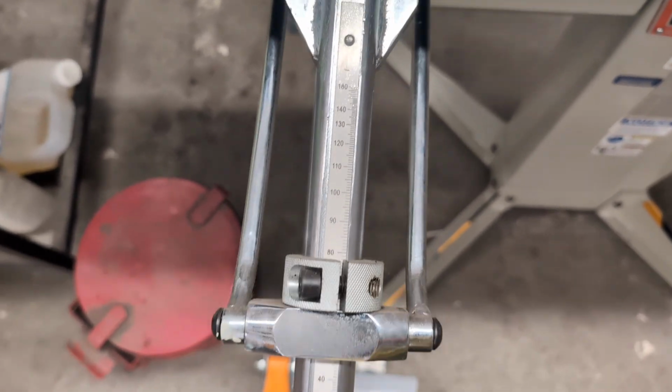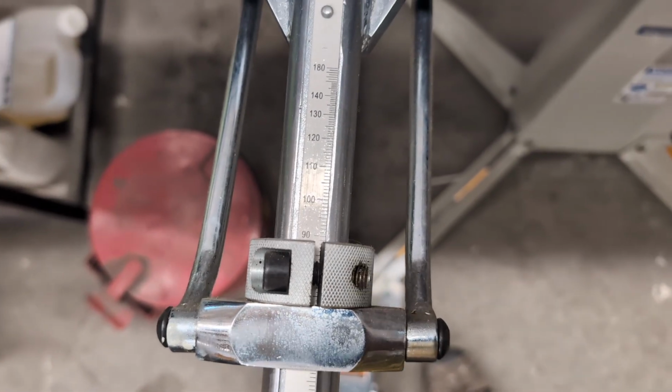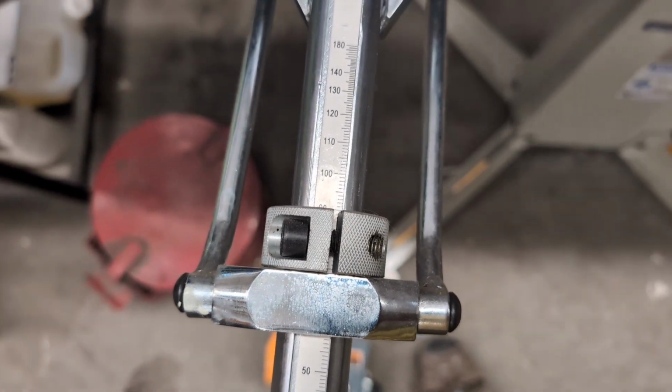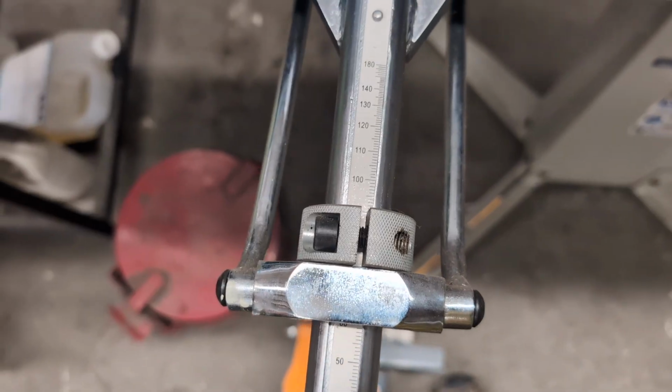So when we go to 90, so this is now straight up and down, you'll see that the collar is right at 90. And the reason for that is you can lock this collar for repeat bends so that you can just lift the leaf and it'll stop right at that collar.